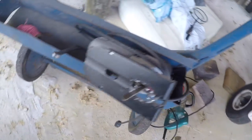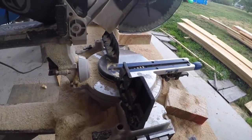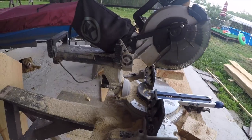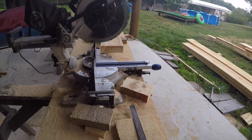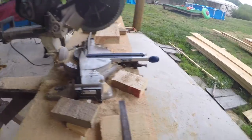And there's my little jigsaw. We use it quite a bit. And this thing here, we got it at Lowe's, and I've never really liked it. I wish I'd have bought something else. It's just not a real good saw to me. But it will cut 10 inches, and the other one I had just cut 8, so it does a little bit better. But I wished I'd got it industrial, it'd cut 12. Well, that's about it for the shed tour.